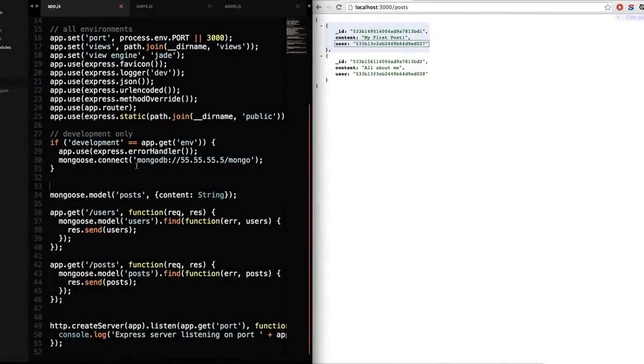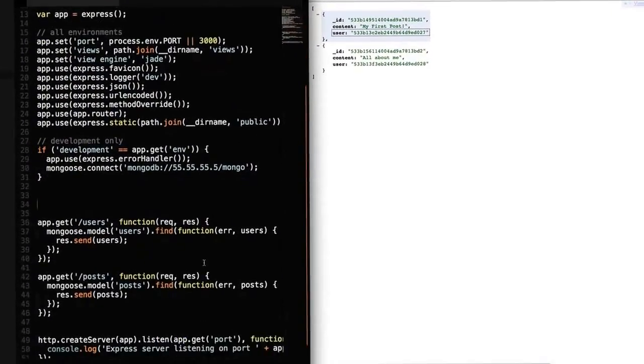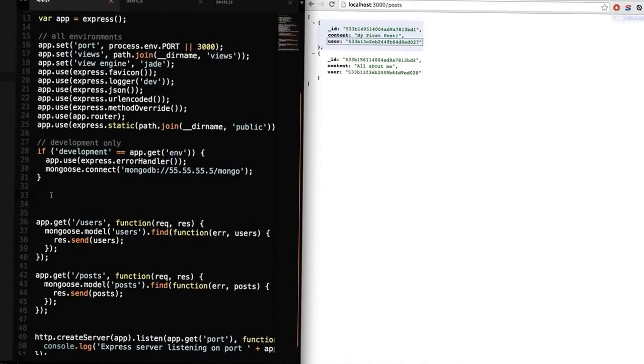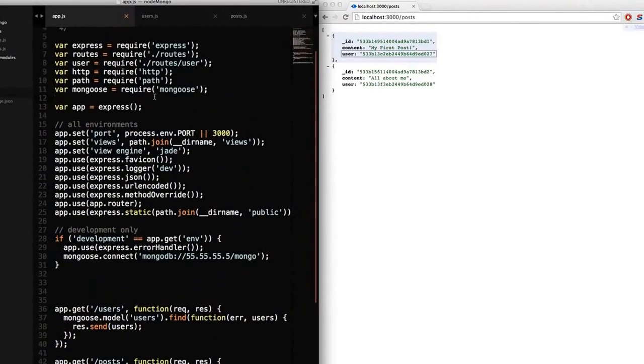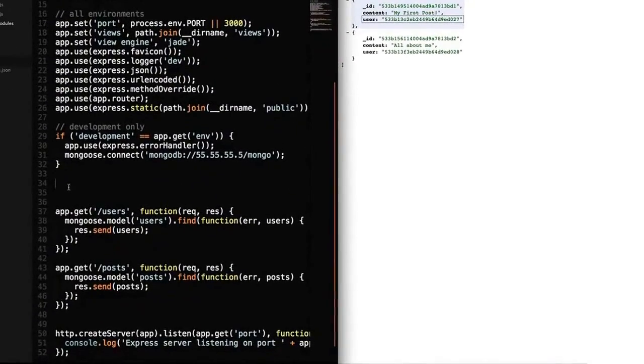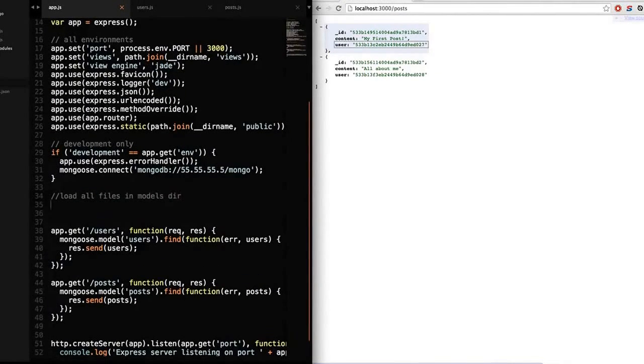And now these aren't getting required anywhere. I can dump those. So now we're going to want to write some sort of basic little file thing that helps us require in everything in the models folder. So we're going to load in the FS, which is the file system library. And we're just going to go down here: fs.readdirSync. It's okay to do sync because this is happening on the startup of our app. It's only going to happen once. __dirname is our current directory.